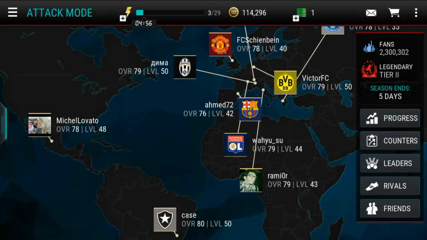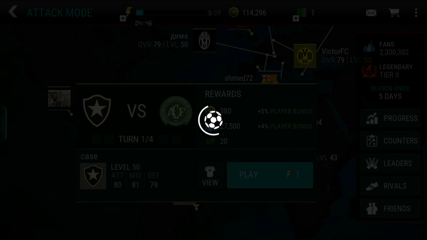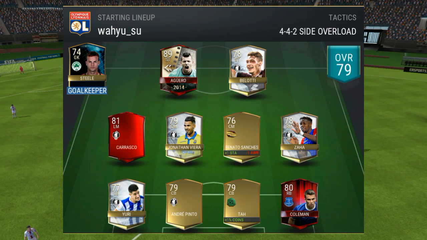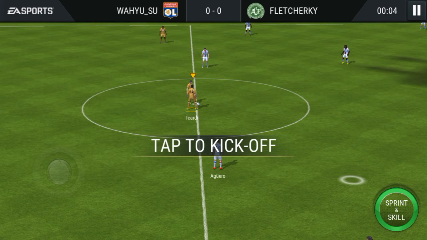Enough with the talk about selling Icardi. Let's just go and get into a game and play with him, man. Let's use him. Let's go against this 80 rated guy with a 79 defense. Whatever. So guys, without further ado, let's get into the gameplay. As we get into gameplay, this guy has the Ultimate Flashback: Aguero, Carrasco, Coleman, Zaha. He has a great team. Let's get into it, boys.